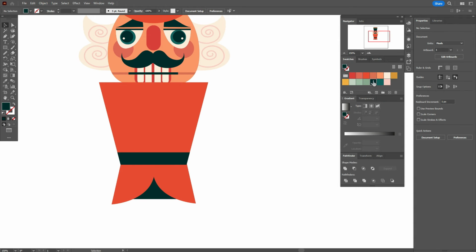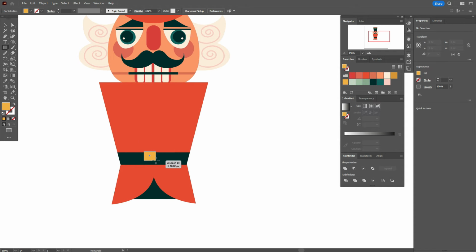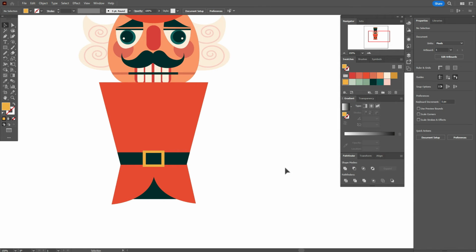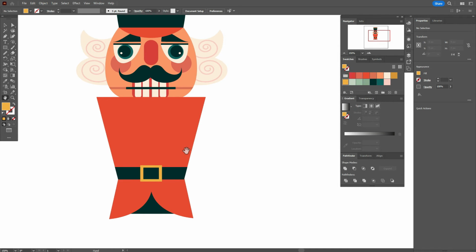Okay, and now light yellow color and rectangle tool, create here the rectangle. Like this. Copy and paste it, make it smaller, a little up. Okay, align and Pathfinder exclude. It's ready.